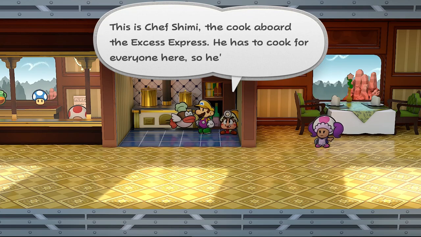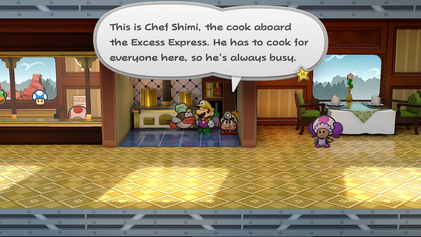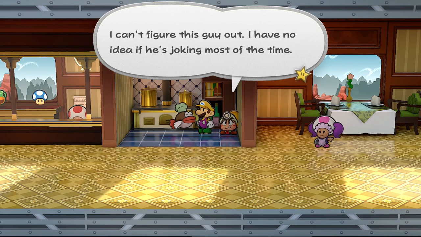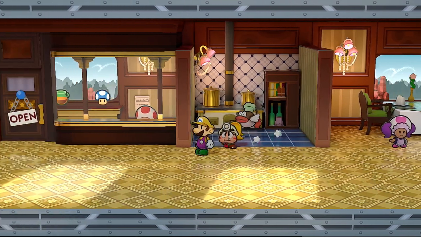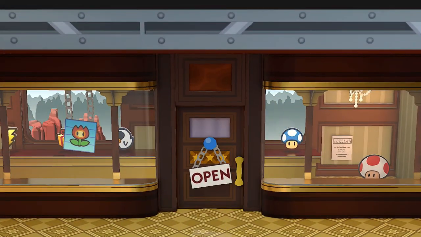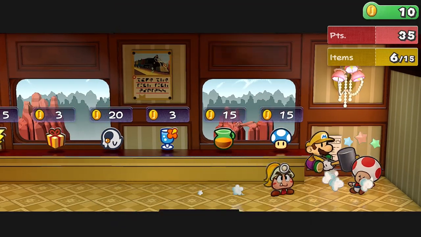This is Chef Shimi, the cook aboard the XX Express. He has to cook for everyone here, so he's always busy. I can't figure this guy out. I have no idea if he's joking most of the time. Bonk. We also have this special toad. Bonk.